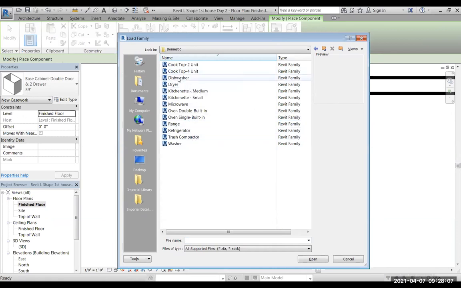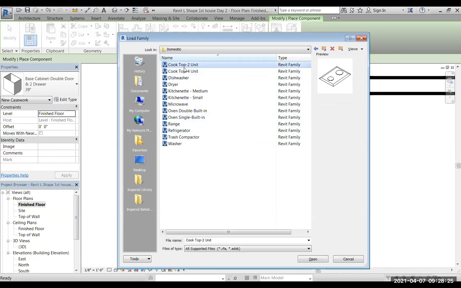So I'm going to get 3 things. I want this dishwasher. I'm going to also load in the range. Let's see, oven, double. I want the refrigerator.